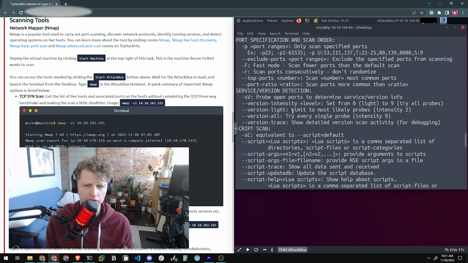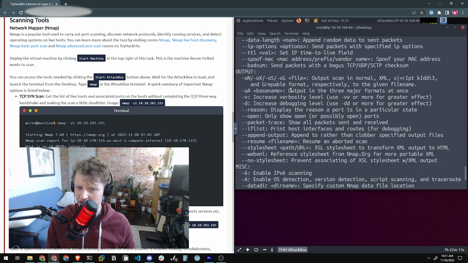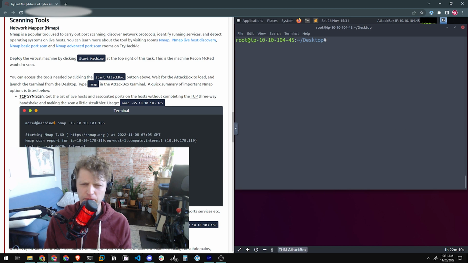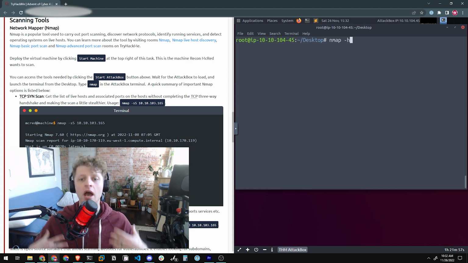We're going to use it more on the basic level here, but you can just look, there's tons of different stuff that you can give nmap. But by default, nmap's going to be pretty savvy. It's going to know kind of what to do even with fewer arguments. Now, arguments are the thing that's going to come after the tool name nmap. So if I do a dash H for help, that's an argument to say, hey, I want to see the help menu for nmap.